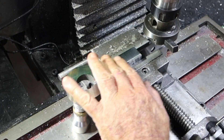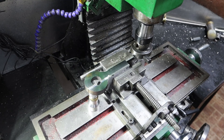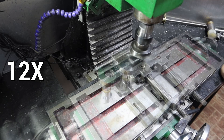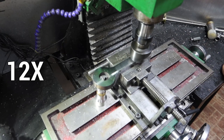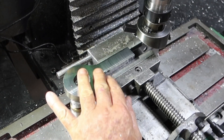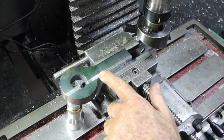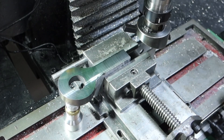It looks like I'll need a second pass to finish cleaning that up - still getting fabulous finishes. I don't really want to take too much off. From memory this is a piece of S45C and this is probably just a bit of scrap binium - look at the difference in the finishes. I'll flip that over and do the other side but I won't make you watch it.